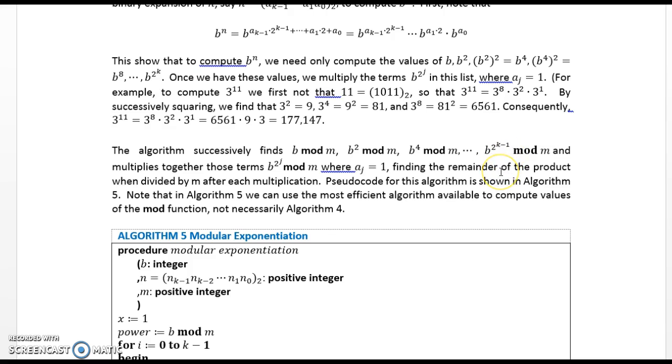So that we have 3 to the 1 power first time around, 3 to the 2nd power the second time around, 3 to the 4th power the third time around, and 3 to the 8th power the next time around. So by continually doubling our powers, we can very rapidly get at our final result of 177,147.